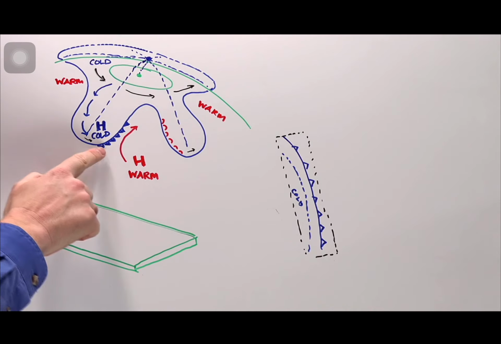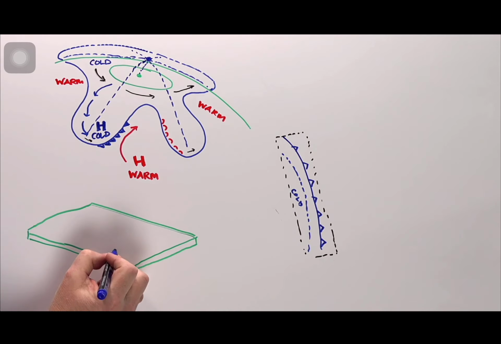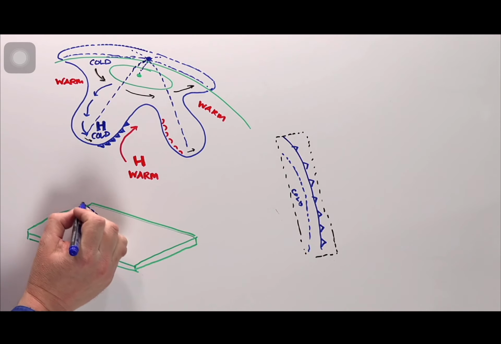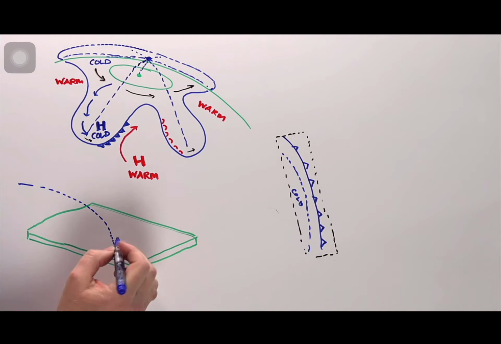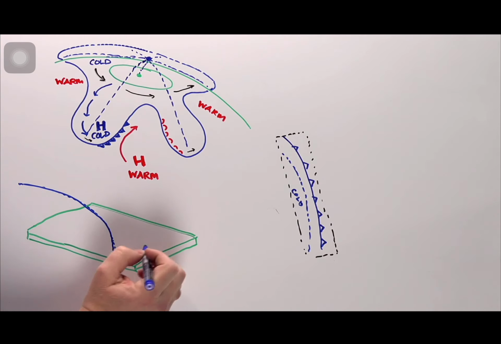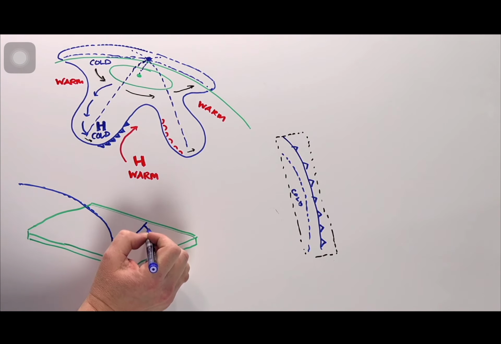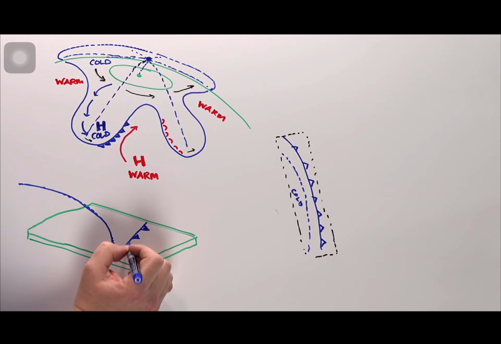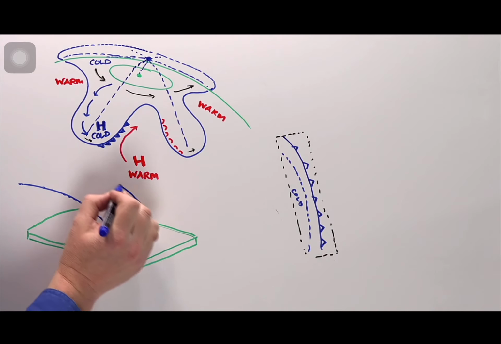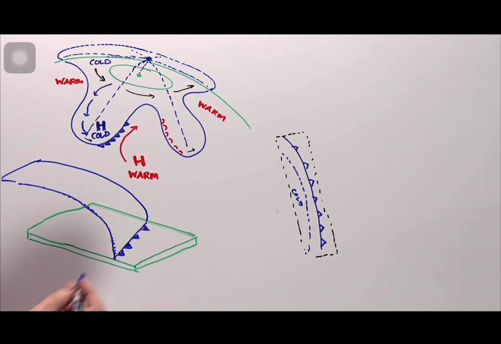So what this would look like right here is something like this. We would actually have this blob of cold air rising up above the surface of the Earth, something like that. And then along here, we would have our cold front moving. So there's the front itself. And then, of course, this is going to sweep up into the sky as well.